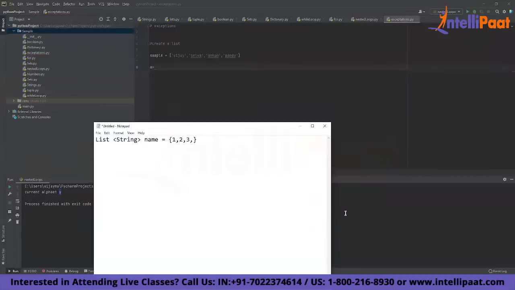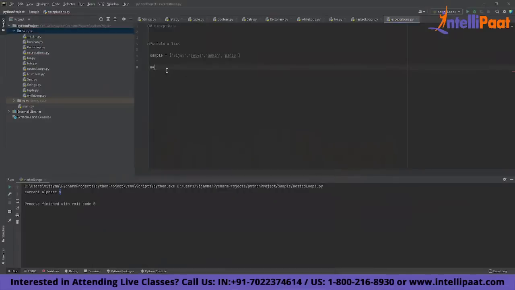You can either use a for loop, or the other way, an iterator: name dot iterator, and you say while. In the same way here I'm going to do it, but you don't need to do the entire thing. Here we have iter, a function available by default, and I can pass this sample over here.